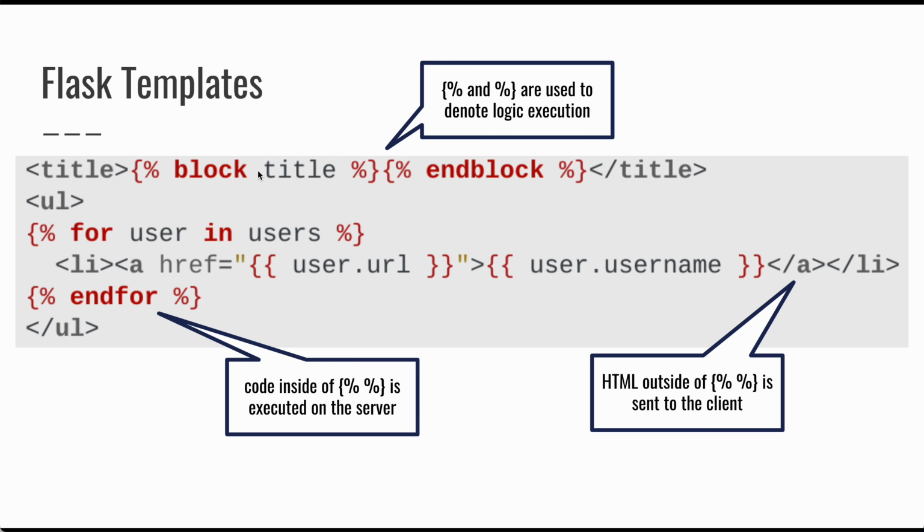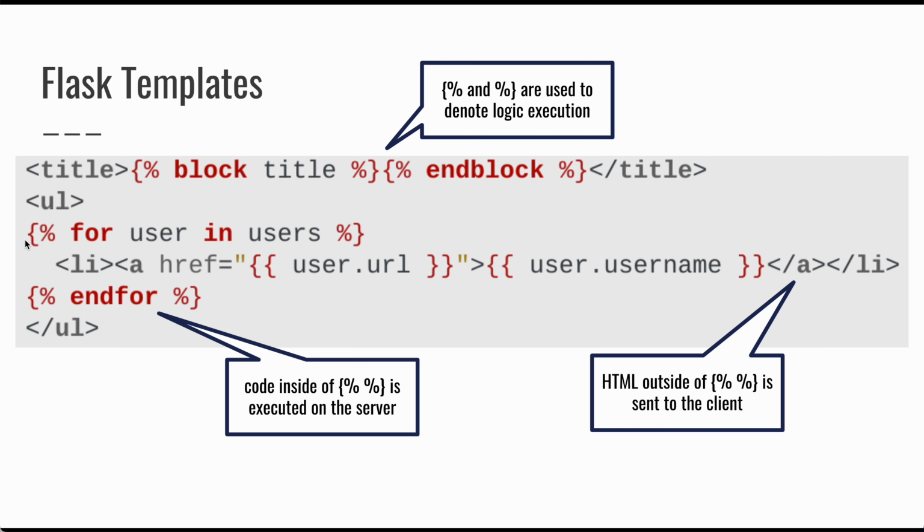So the HTML that we actually send will say title, and then it'll have some kind of title in it, and then your closing element here, and then we'll have a list of list items now, instead of the for user in users. So all of the code that's inside of these is executed on the server, and we actually get the output that is sent as HTML. So the user won't really ever know that there's a template in use. As far as the user is concerned, the page is going to look just like any other page.